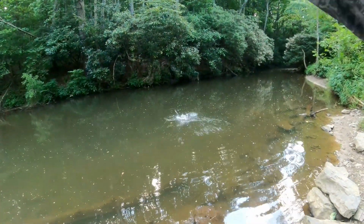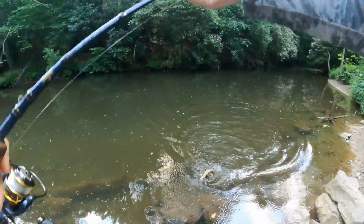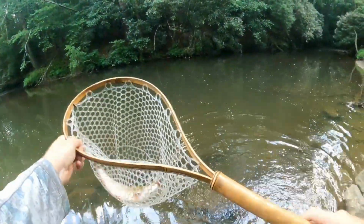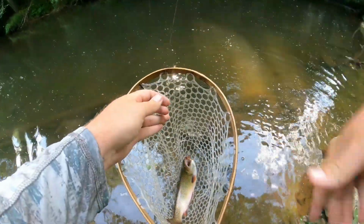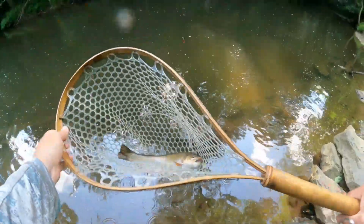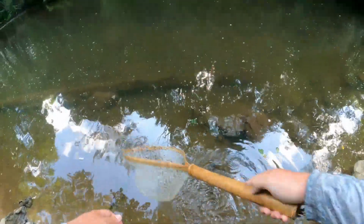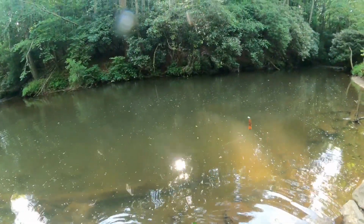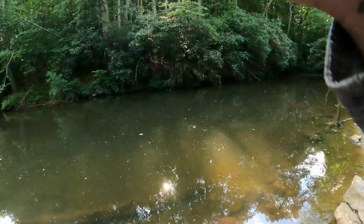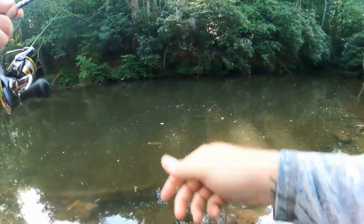Fish on right there. We've got ourselves another brook trout. Sure do. That Creek Daddy has become one of my favorite brook trout catchers. They can't help but get it. Need a couple more of those rainbows and browns to complete a couple more of those daily trout slams. That would be pretty awesome. We've certainly got enough brooks to get it done. There we go. Another brookie.